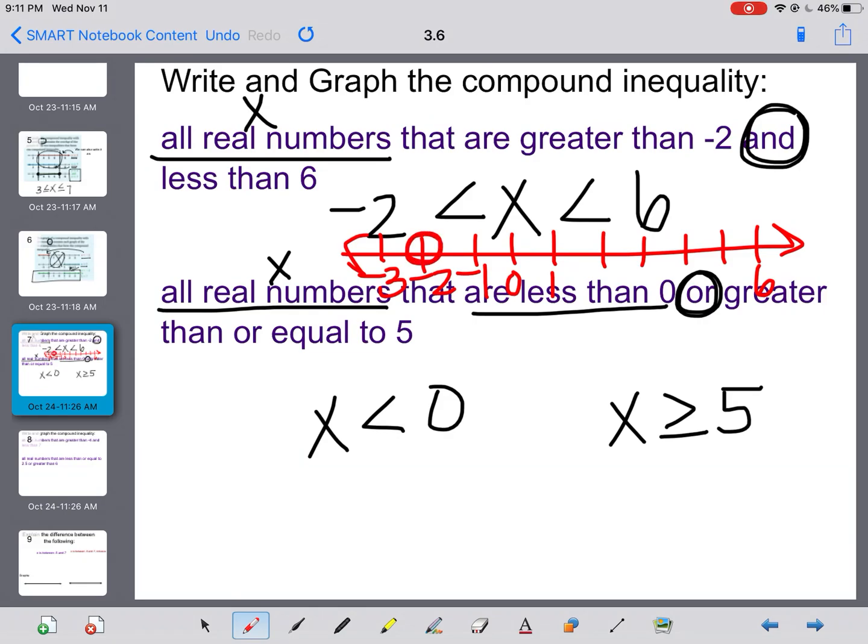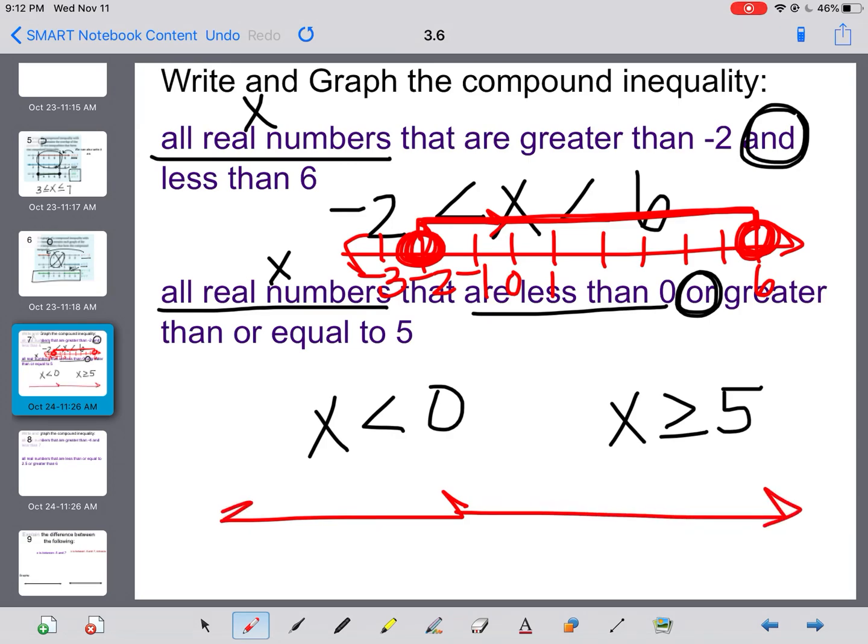Just barely. Okay, they're both open circles because neither one of them has the equal to bar. So I need an open circle at -2, and my x's are larger than that, so it would face this direction. My next open circle is at 6, and my x's are less than that, so it would face this direction. And we only care about what's in between here because it has to meet both criteria.